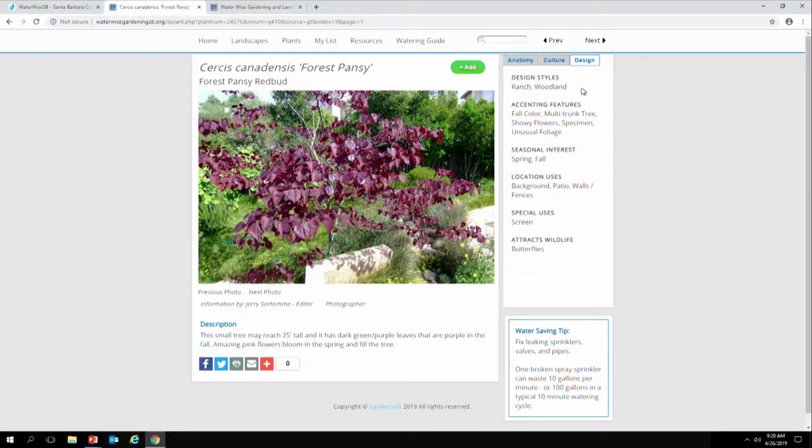I could see this in a traditional sort of East Coast looking garden, but this is some general information. So let's say I like this guy. Right here, conveniently, it says plus or add. And a little pop-up here says add this plant to my list. We'll talk about that in a second.